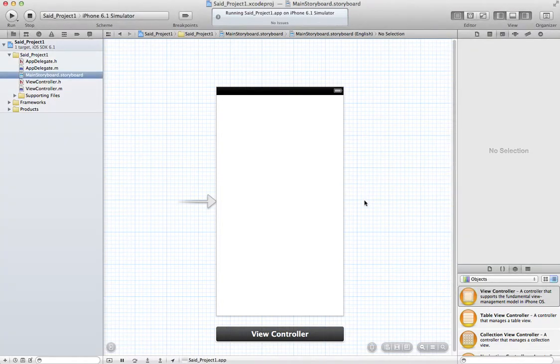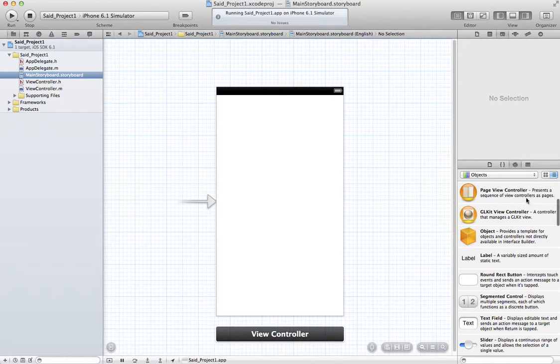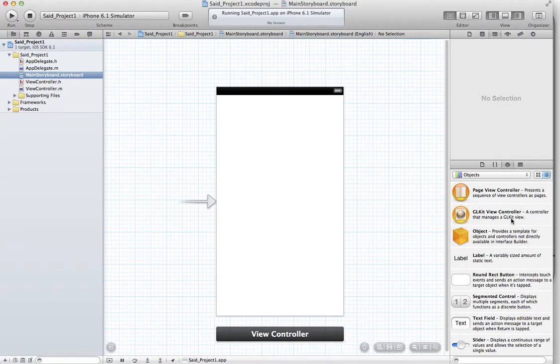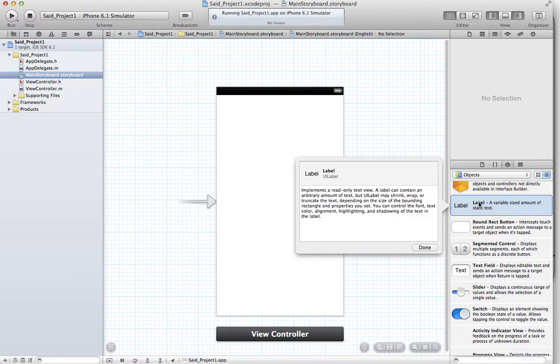We created an app that does nothing. If we want to do something with the app, maybe we can say a message. We will need to add some controls to that view. To add some controls, you use the utility area, and you can search in the utility area. Make sure that you're selecting the cube here, which is the object library. And I may need to bring that inside a little bit. There is a control called label. When you click on it, it gives you a description of what that is. It implements a read-only text.